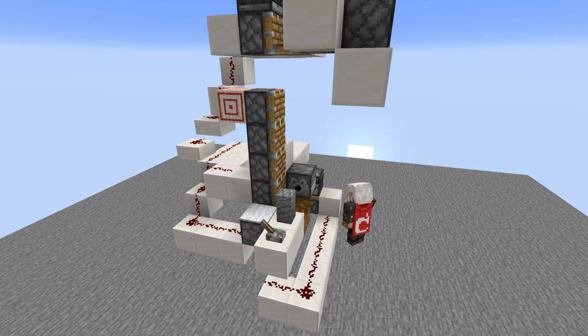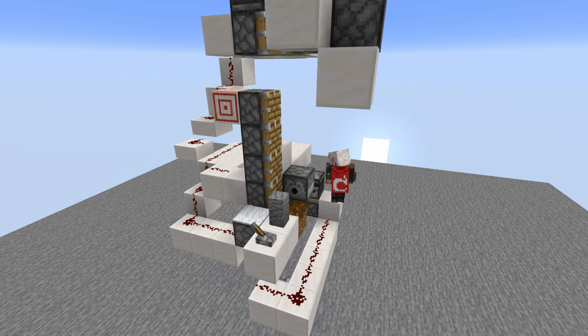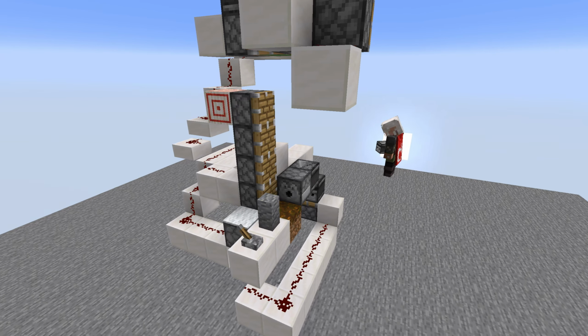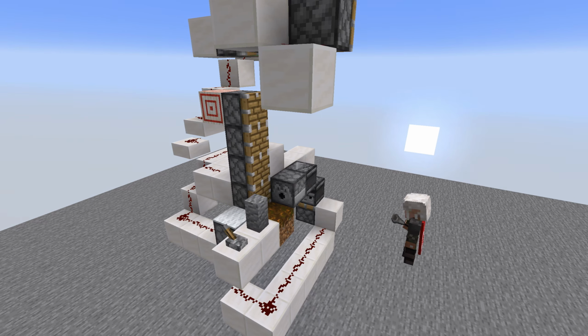Next to the composter, place the dispenser pointing towards the podzol, an observer pointing away from it, and two hoppers into the open side of it. Then turn and place one more hopper in from the back of the farm. This will be our bone meal input.